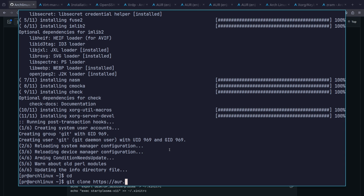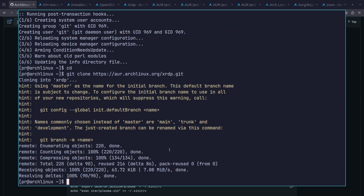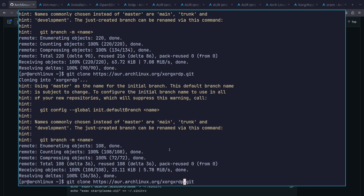https://aur.archlinux.org. So we're actually compiling these. These are not packaged up. They're not popular enough packages. And this one's going to be xrdp.git. Okay. So the next one is almost the exact same. Just we'll put xorg here. And the final one is the pipewire module.